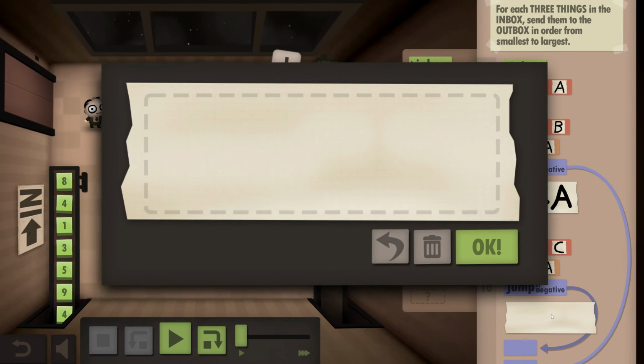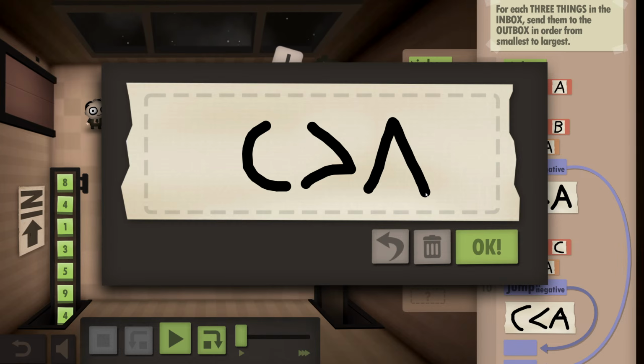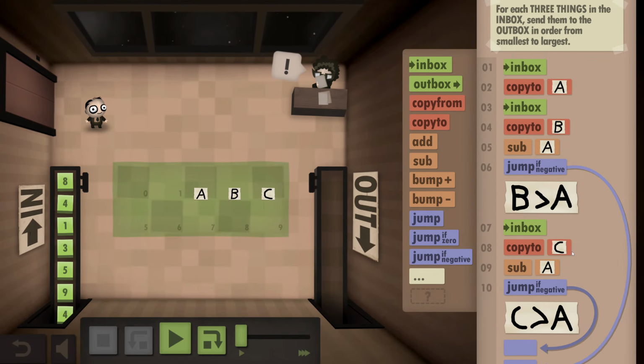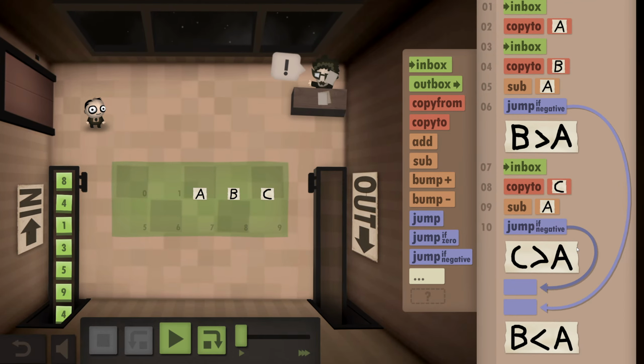In this case, it's the same as that case, so C is smaller than A. No, C is larger than A. Okay, and then we know in which order we should get all of the numbers out.